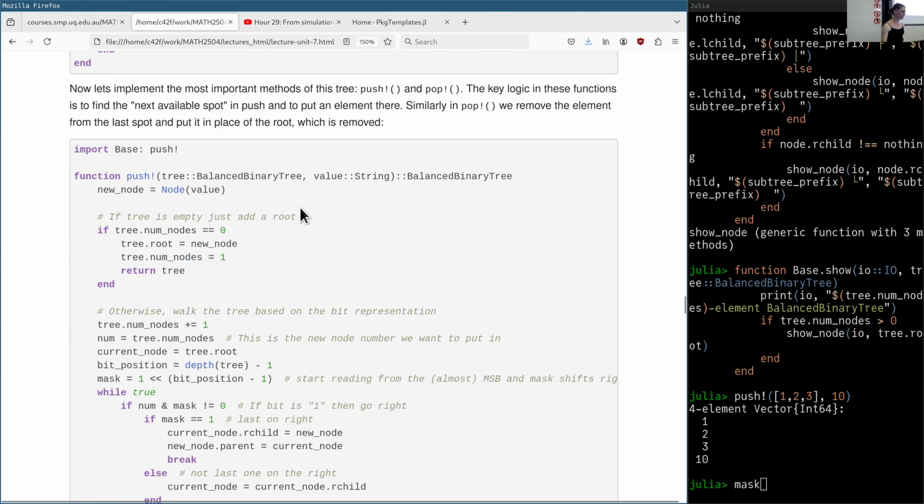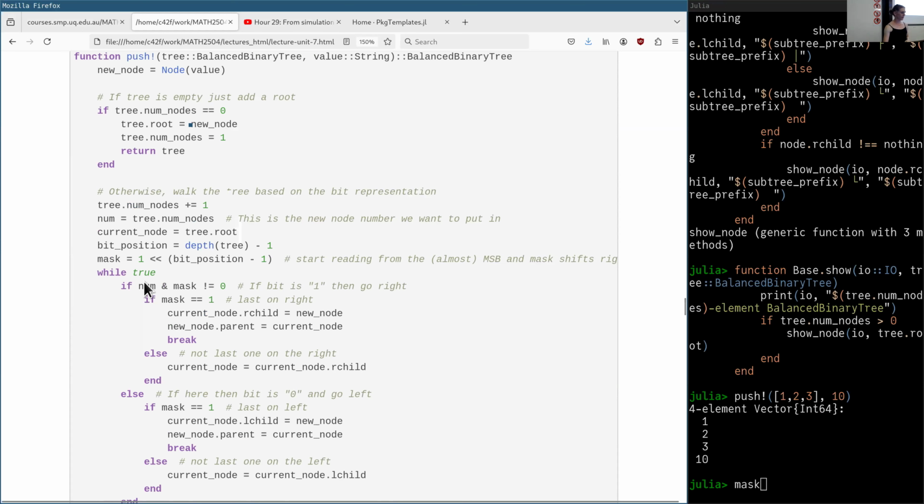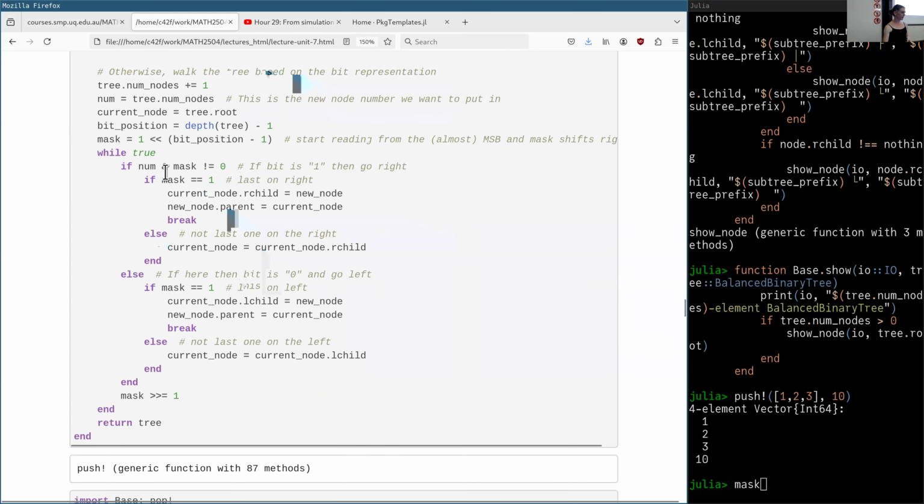There we are. Okay, so what we do is we have this loop, and all we're going to do is inspect the number, which is our address, and mask it off with this mask. So that finds the bit we're interested in. And if it's not 0, then that means we need to go to the right subtree. So we're looking at the right child. Oh, sorry, I could say in general, we're looking at the right child here. So we're just setting the current node to the right child. And then if the mask was 0, then we want to go left. So we're looking at the left child.